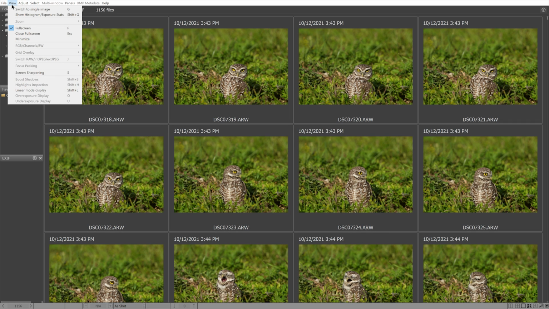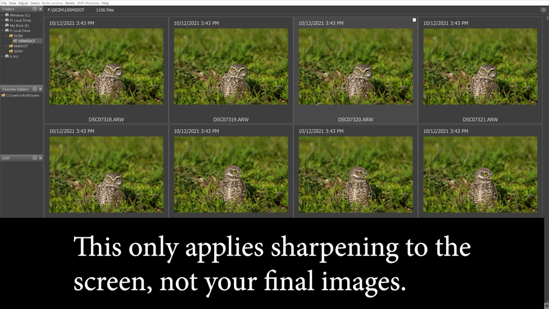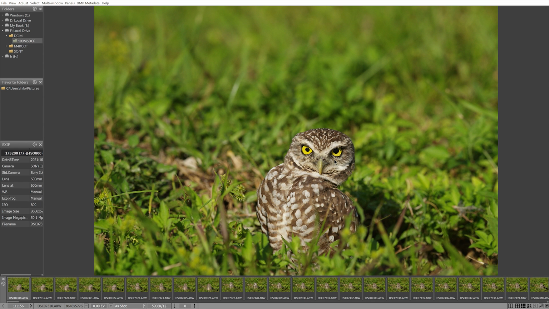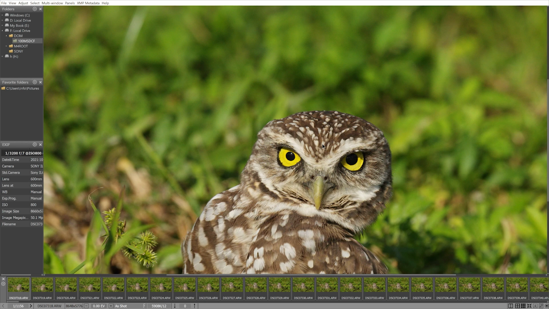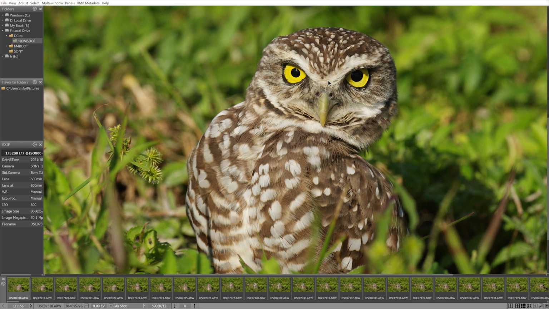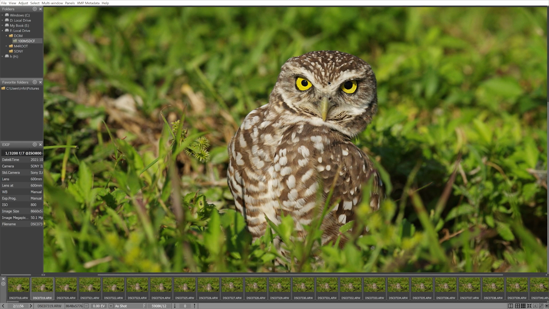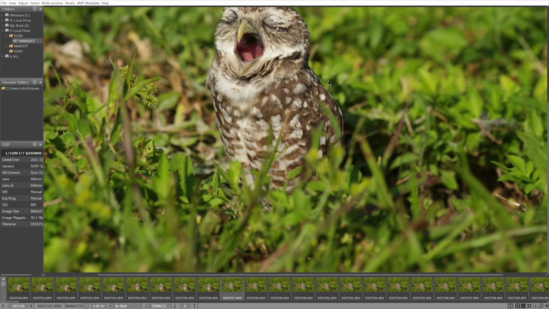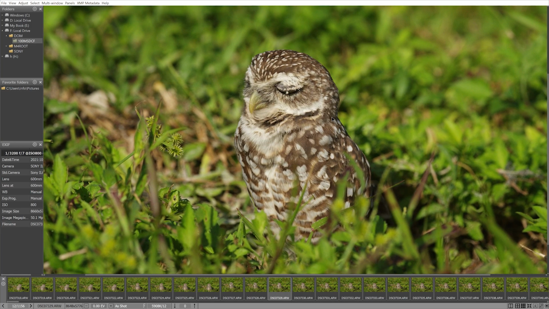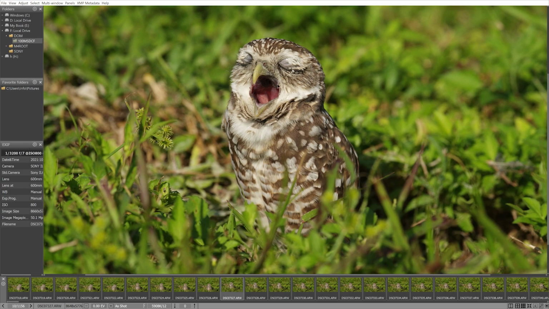First thing I like to do is come in here and select this screen sharpening option. It applies a little bit of sharpening so that when you want to look at these guys to see if you have critical focus, you can see that. So you can zoom in quite a bit if you want. So you're gonna go ahead and zoom in here. And once you're zoomed in, you can zoom back out, zoom back in, move around this however you want. And then you can actually cycle through all of your images so fast. I'm just hitting the arrow keys on my keyboard and it's opening them all up this quick.